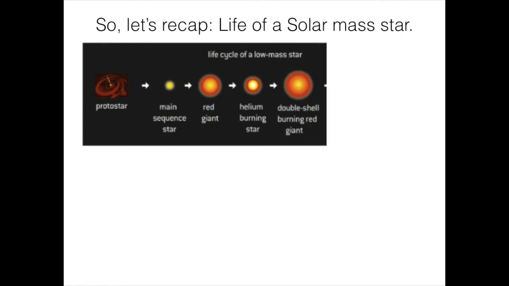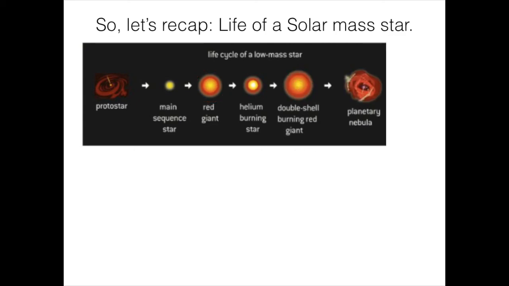As it continues to burn, the same thing that happened to the hydrogen fusing here happens again, in which the stuff on the outside starts to float away. It starts to cool off a little bit. So you've got hydrogen burning on the outside and helium burning on the inside, and that is happening all at the same time, but it is starting to again become this large giant. As it starts to cool off, as the stuff in the middle stops fusing quite as much, the material on the outside will continue to float away on that radiation pressure. It's not burning, it's not fusing anymore, so it just floats away, giving us a planetary nebula.